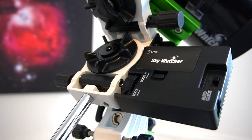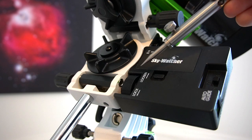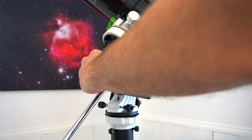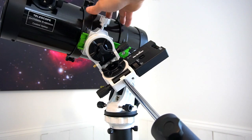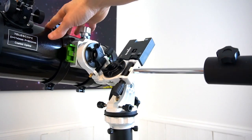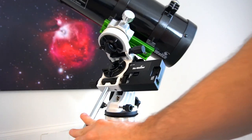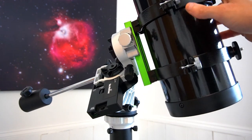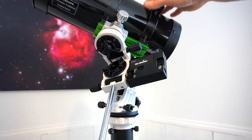Even though I'm tracking an object and trying to take a picture, I'm getting star trails, and this motor drive is seizing up. It's just not moving the RA axis at all. I'm going to loosen the RA axis and push it, and as you can see, it's very stiff. Yeah, and there's a proper noise as well. Don't forget, the motor drive is disconnected, so it's not switched on.